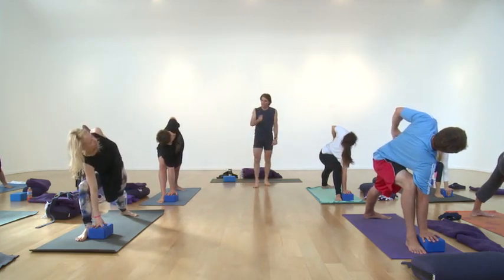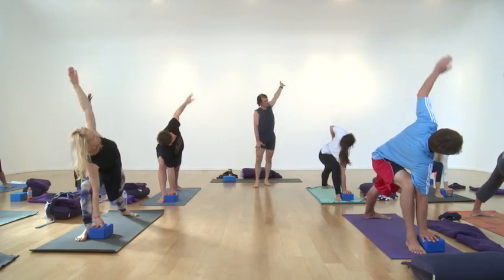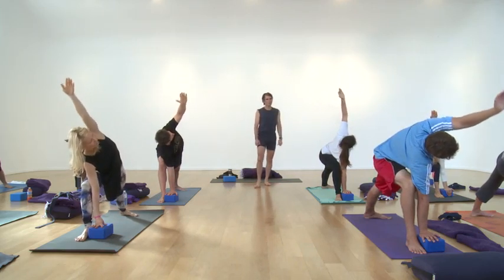Keep trapping the knee back with the right arm. Good. Then stretch left arm up to the ceiling. And then exhaling, stretch straight over the ear. Straight over the ear.